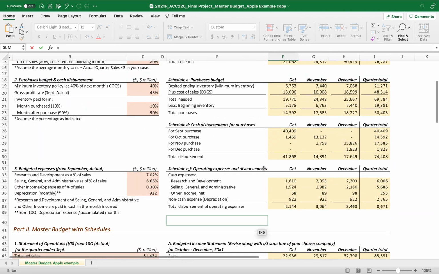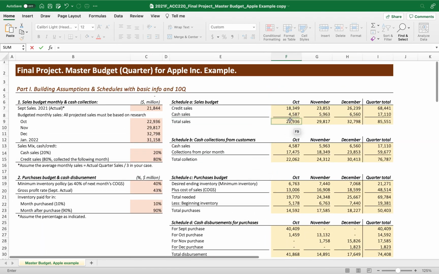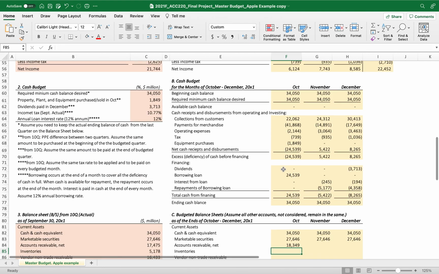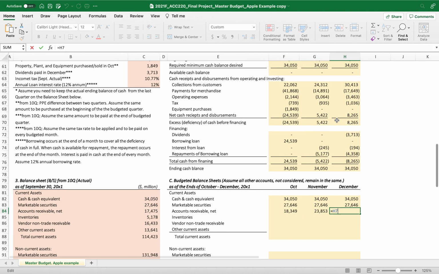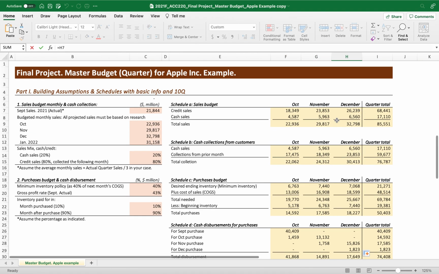Credit sales of October. Why? Because credit sales mean we haven't collected cash yet. That means we have a right to receive the cash on credit, right? That is the account called accounts receivable. So 18,000, 23,000, 26,000 is exactly the same as the credit sales of each month.